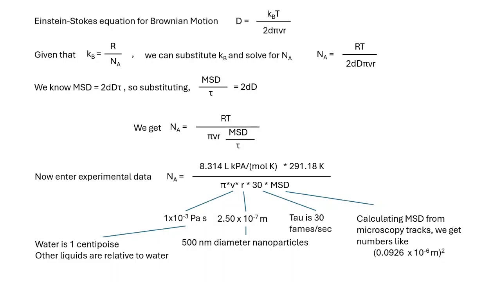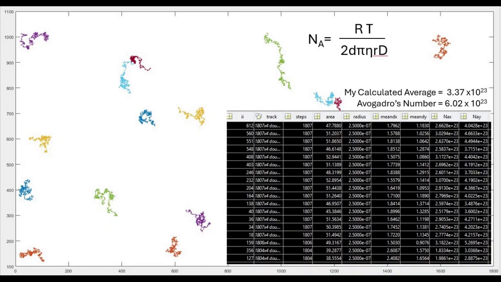You can see in the other video how we calibrated the camera to convert pixels to micrometers, and also the unit analysis we did to make sure to pick the right ideal gas constant. Then we had to do the actual calculation, which had several large numbers in it. We calculated this for each particle to get the average value for Avogadro's number.